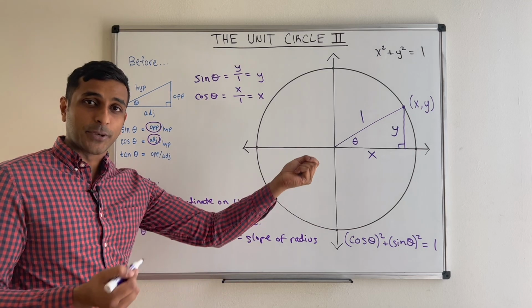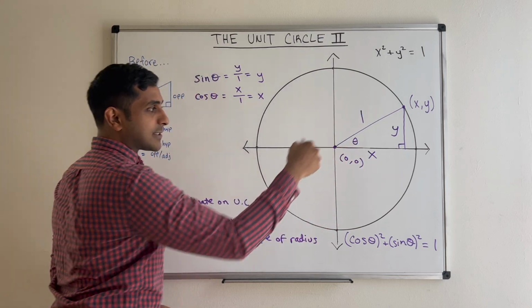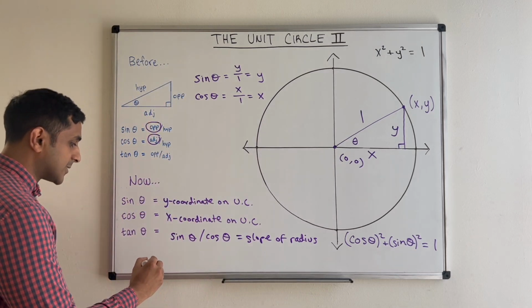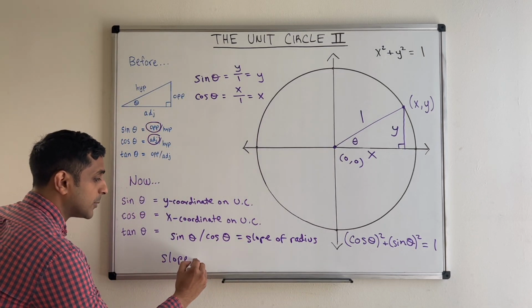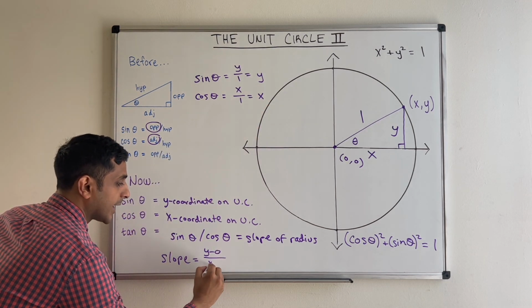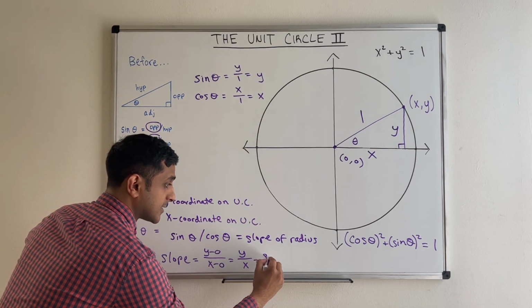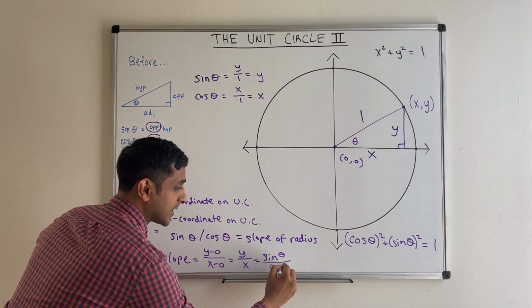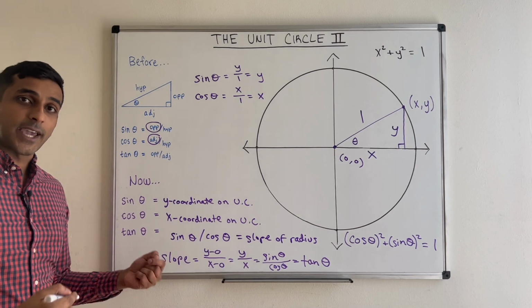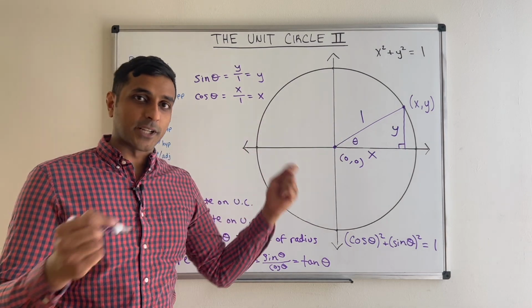And to do that, let's just compute the slope of that radius. If that point right there is 0, 0, to find the slope of the radius, all we need to do is change in y over change in x for those 2 points. And so let's go ahead and do that. And we would get that the slope is y minus 0 over x minus 0, which is just y over x, which is sine of theta over cosine of theta, which we know is tan of theta. So that's another way you can interpret tan of theta: not just as sine over cosine, but as the slope of the radius once you've finished spinning around theta.